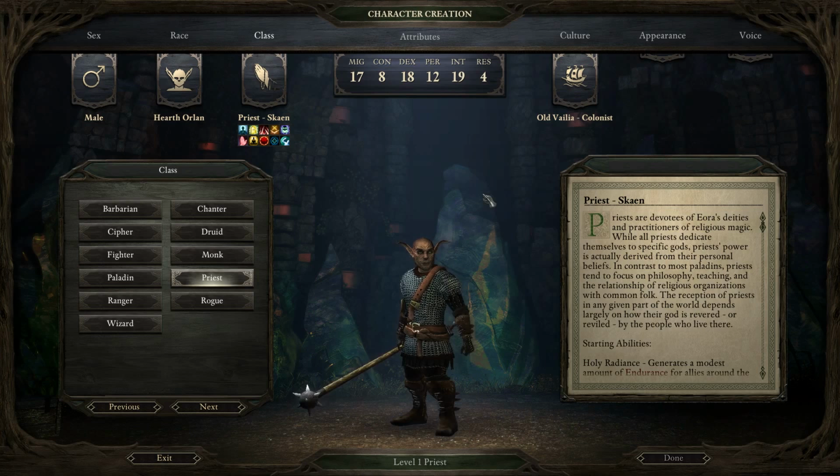The way the Priest works is they mainly provide area of effect buffs to other party members, and also they are probably the best healers within the game as well, especially since the Chanter's healing ability got nerfed quite a bit recently. But they are capable of actually doing quite a bit of damage too. Most of their damage spells mainly affect a single target, but later on they do get some area of effect spells as well for the high levels. Now, I would quite recommend the Priest actually as a player character.